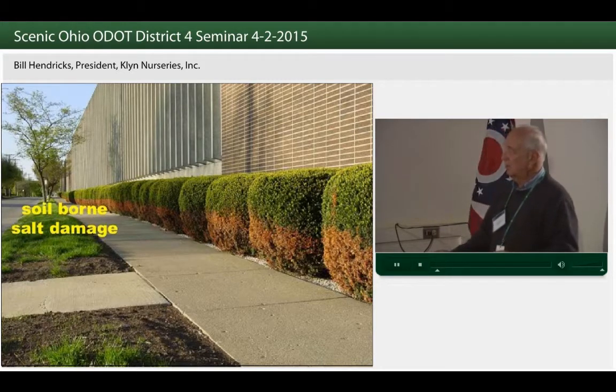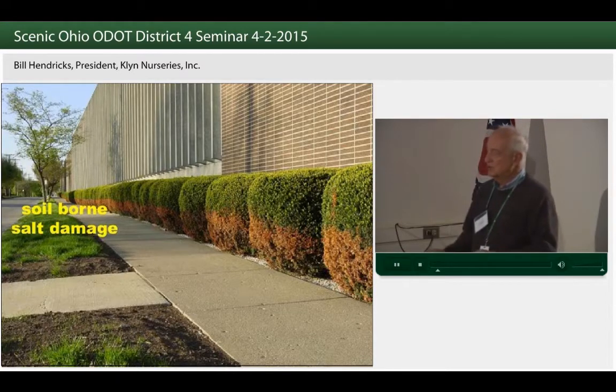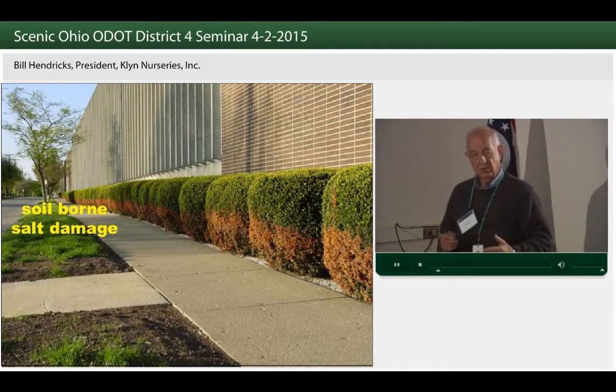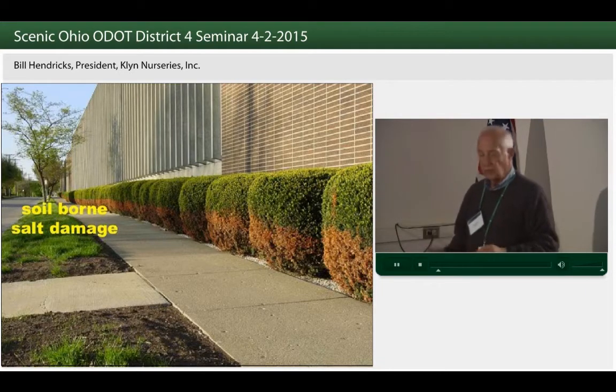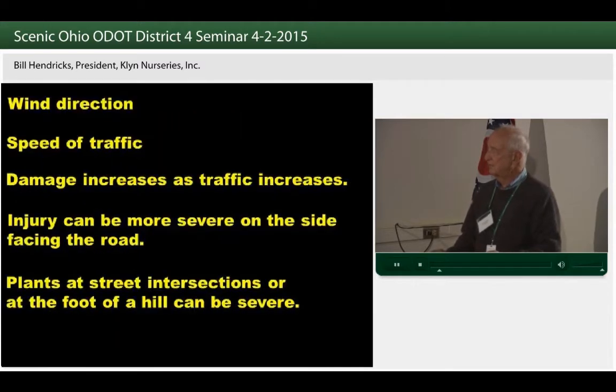Hopefully that would help you when you're thinking about what to use out there. We know that salt is a necessary evil — we need it. But it's how we use salt that we can end up with problems. The salt handout I provided was put together a few years back, using a number of resources. When we talk about salt and how it does damage to plants, you've got to consider wind direction.